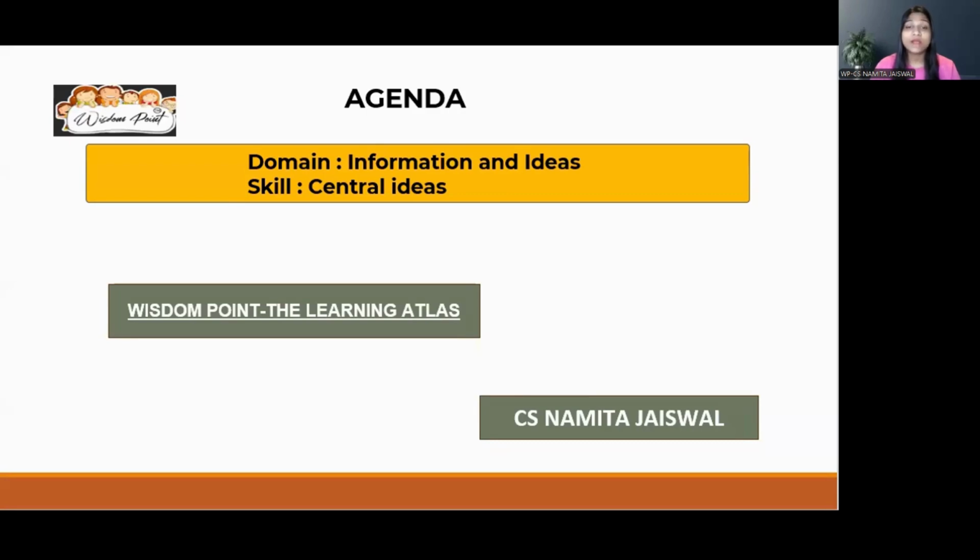Today, we are diving into an important topic that's a key part of your curriculum, no matter which specialized exam you are preparing for, whether it is the central idea or main idea or the purpose. The concept remains the same.